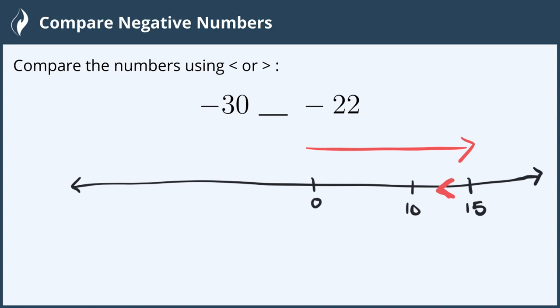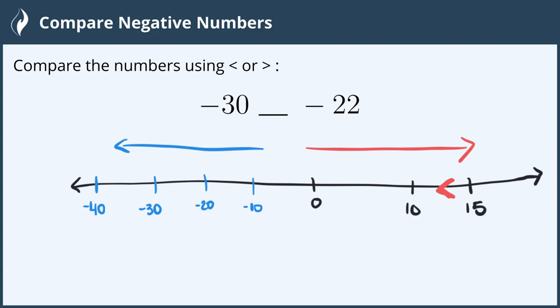If I come down to the negative side and I graph the negative 22 and negative 30, again, I'm just going to give us a few tally marks instead of all of them. It's not going to be perfectly to scale, however, we'll make this negative 10, negative 20, negative 30, negative 40, just for simplicity's sake. Again, remember, as we're moving down the number line, it's getting increasingly negative, or the numbers are getting larger the further we get away from 0.